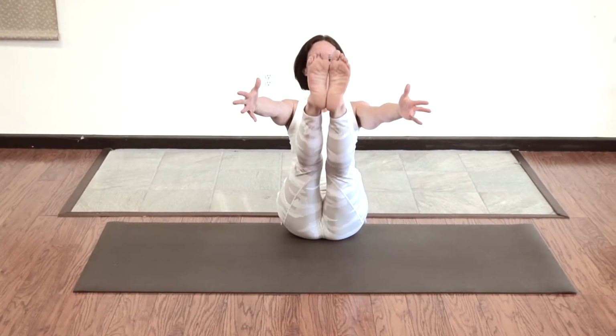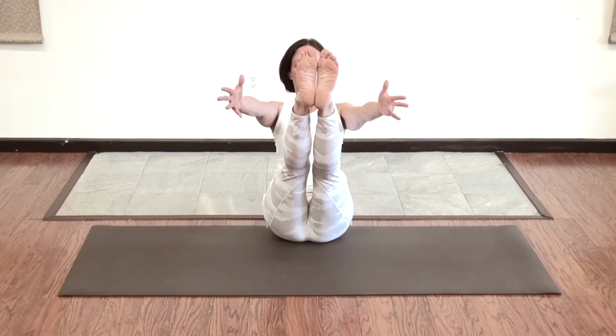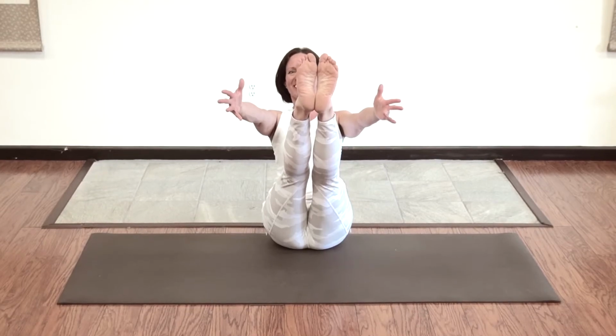And it can be quite a challenge. So this might just be enough for you. If you want to come into full boat pose, go ahead and straighten the legs. And then slowly release, take the knees down. Woo, give yourself a hug for showing up today for this strong core practice.